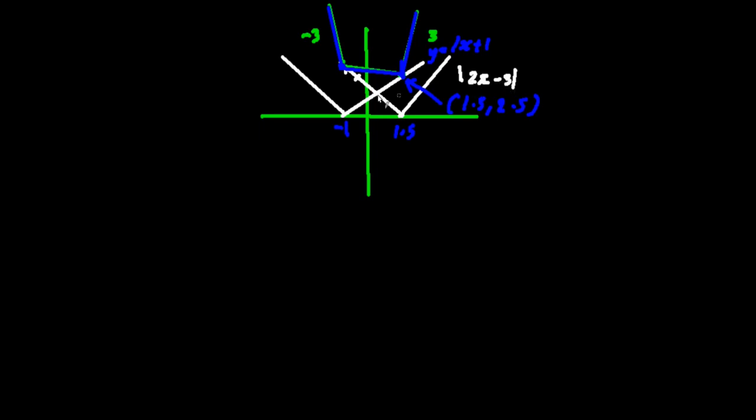And when we're at this point, remember x was equal to minus one. We substitute it into here, so I have minus two minus three, which I get minus five. So that point over there is minus one, minus five. The reason I showed you this was to show you that these two points, this thing is actually at a slant. Right, so if you look at the y values, it's minus five over here and two point five over here. Oh sorry, this shouldn't be minus five, that's supposed to be positive five. I forgot to take the absolute value. Right, yeah, that was a big mistake on my side, so it's mounting down.